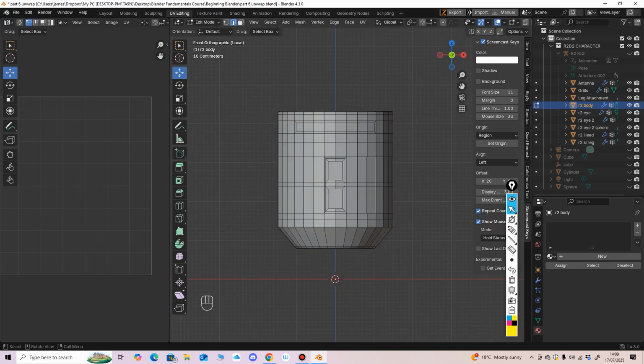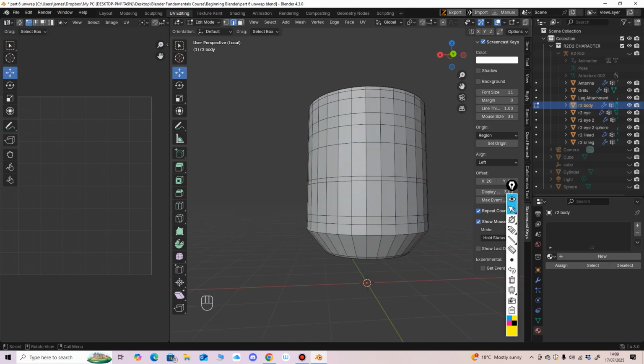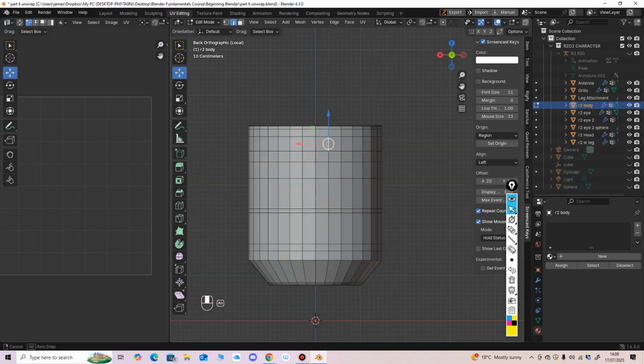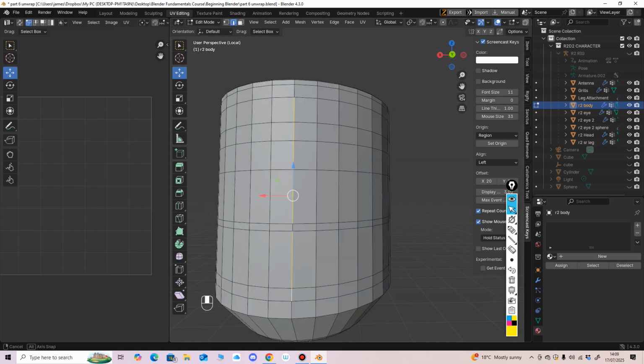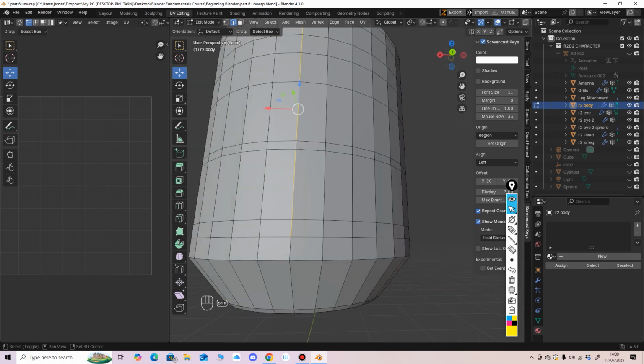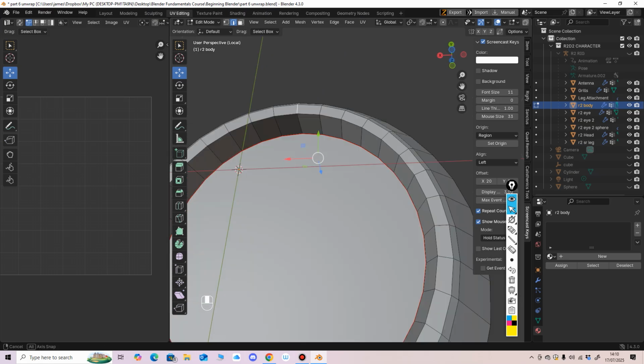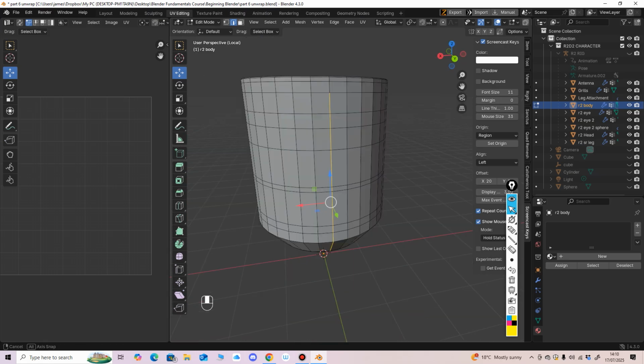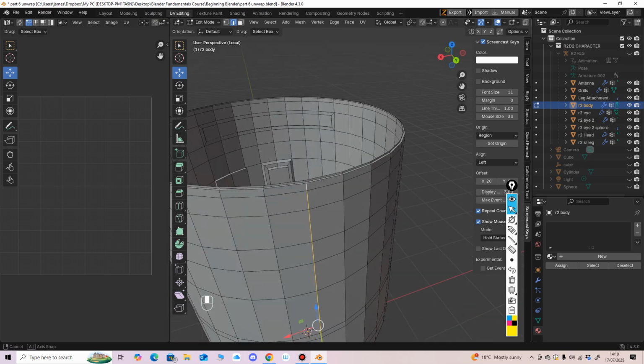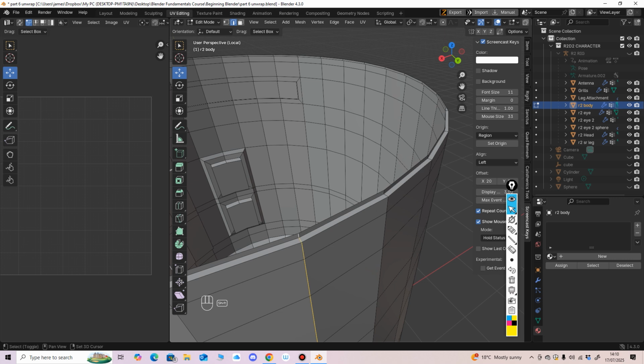That's, say, the front of R2. So let's go, say, along the back. It's maybe seeing less. Select these edges here. We're just holding shift to select more. Shift selecting.